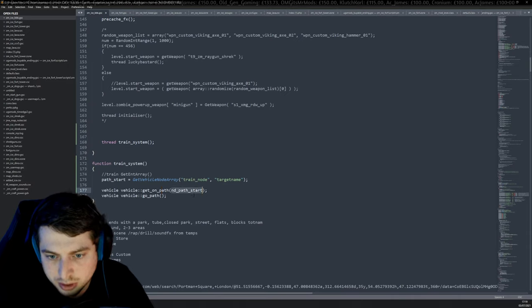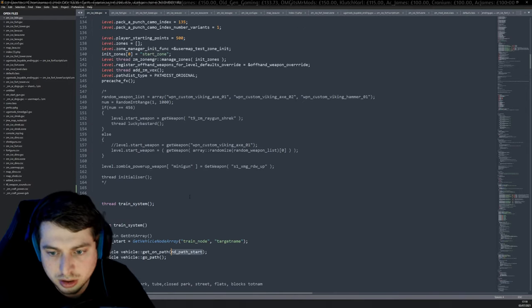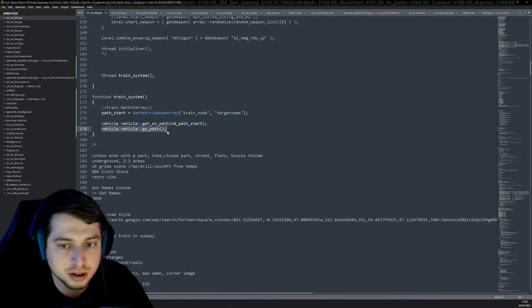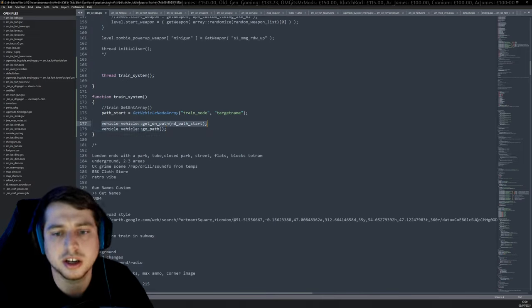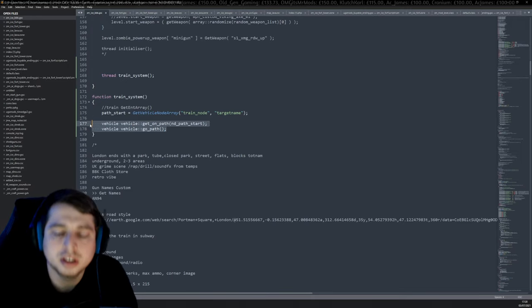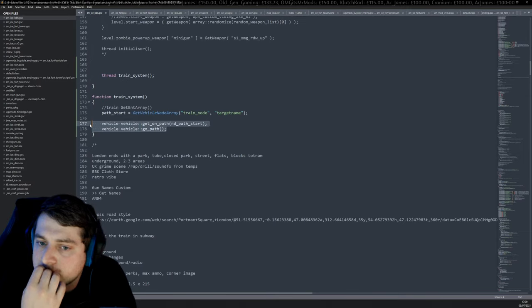Okay. And I took the node in array. It's an array of nodes there, but you can just use the function get vehicle node exists without the array. So that's as simple as this. That's how you make it go down a path. And then this is let's get on path. It just moves the vehicle asset, vehicle entity, to the starting node.